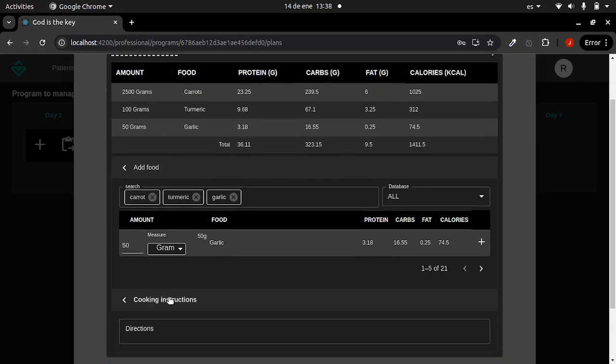We can add cooking instructions. In this case, for instance, I will say that you must make one juice with all the carrots.